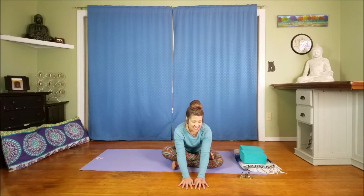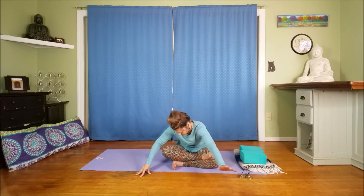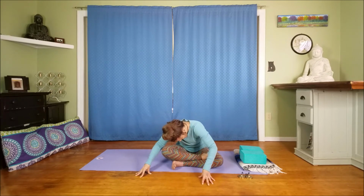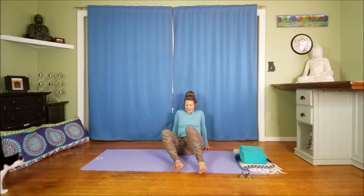And then we're going to walk our hands this time to the left first. And notice if you have any holding, if you're tightening or tensing up, and see if you can relax that space. And let's walk to our right. And then back to center, and then walk yourself up. And again, we're going to bring the hands behind us, relax the legs, and find a nice gentle side to side.